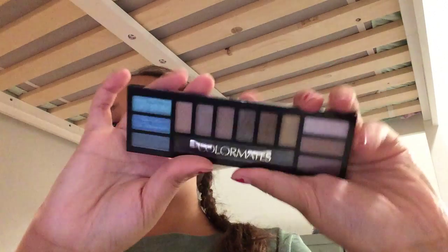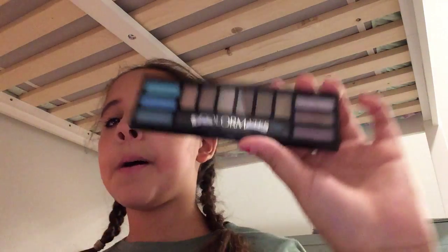Sorry, guys. One of them is not from the dollar store. I believe one of them is from Michaels or Ross, something like that. I don't really remember. But this one is from the dollar store. It's this Colormates eyeshadow palette. And this one is a really big palette, a prismatic nude palette. I love this palette a lot.